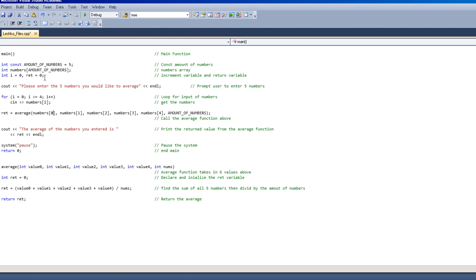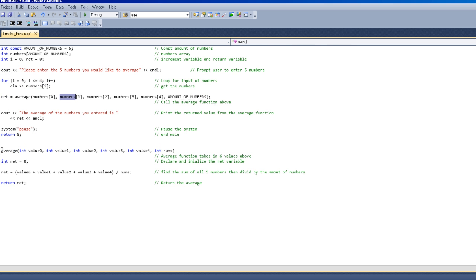So we've created the array. It's going to be of size 5 max, starting with 0 and going to 4. So we're passing all these numbers that the user entered into this function, which is going to return a value to us. So we come down here to the function.